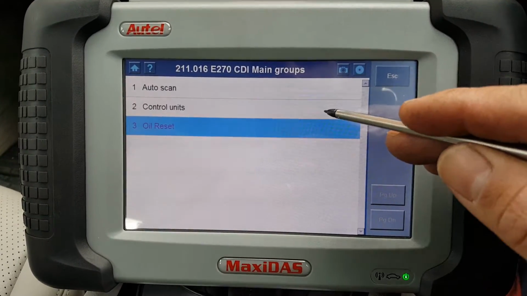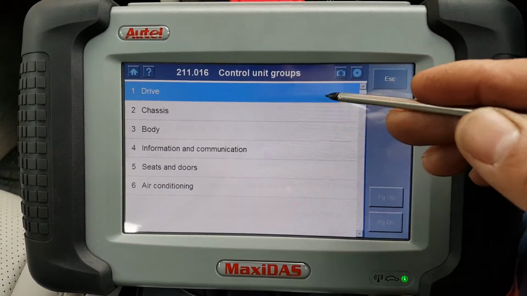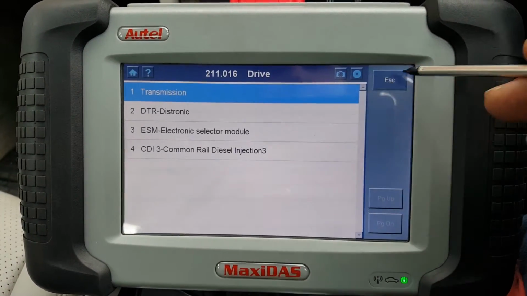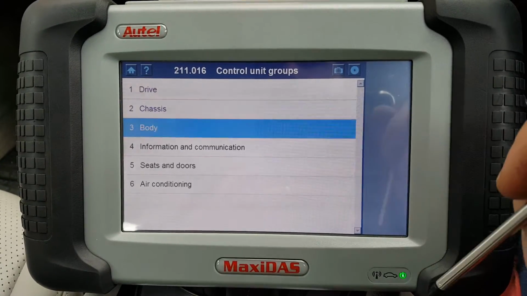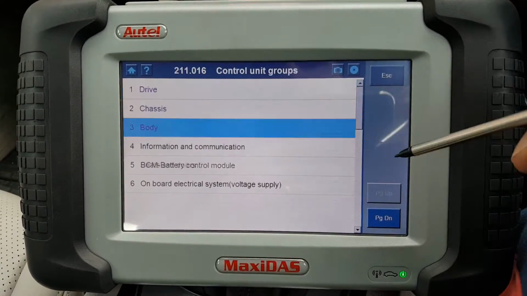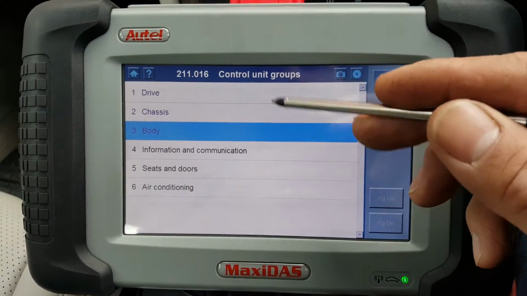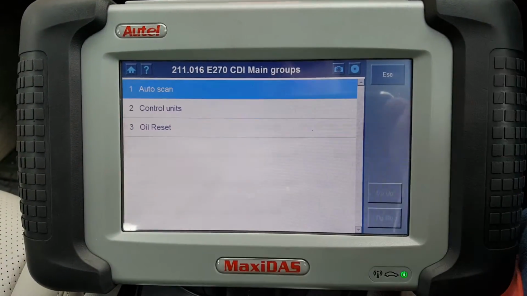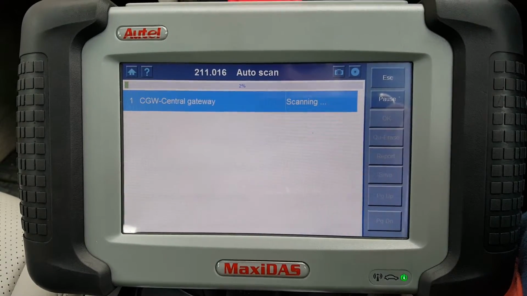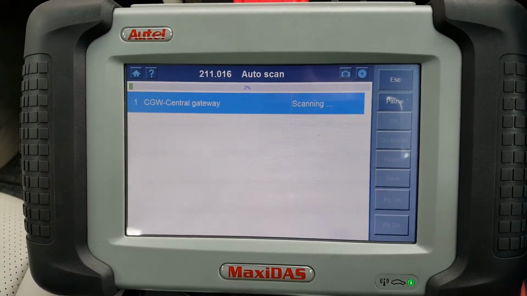We're not going to do that. We can manually go through all the ECUs of the car. As you can see, it's divided into sub-menus for drive, chassis, body, and so forth. And as I usually do, we go through the auto scan.